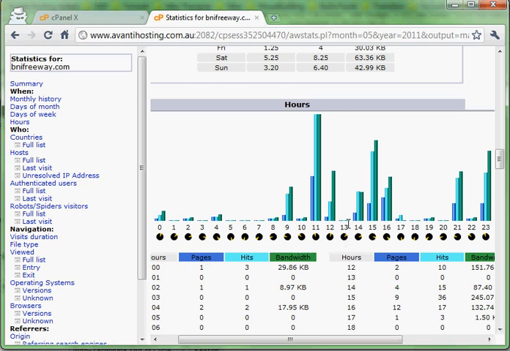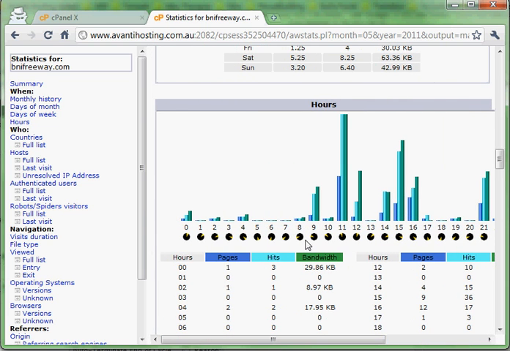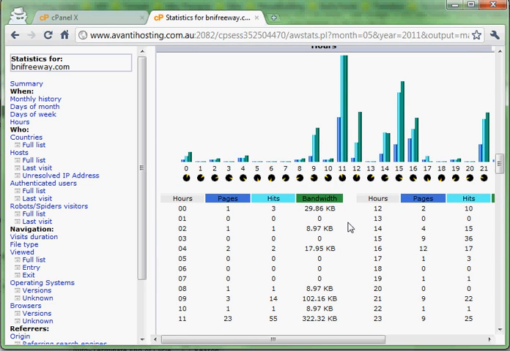After that, there's a lunch break where pretty much no one wants to go on, and then from 2 till maybe 4:30ish there's quite a few visitors again. Then obviously there's a lull again, probably people going home, relaxing, and it looks like 9 PM to 11 PM we have a bit more visitors. That's probably people trying to finish up for the day before they go to bed. So that can be interesting as well.